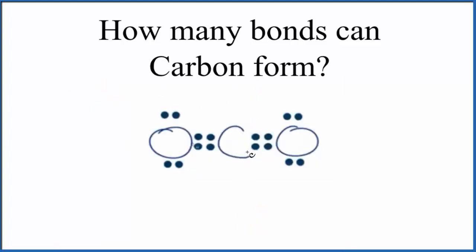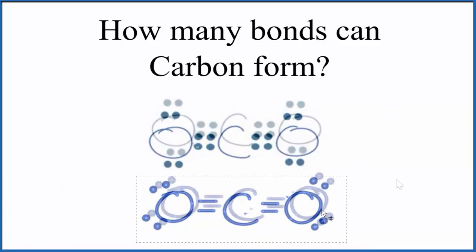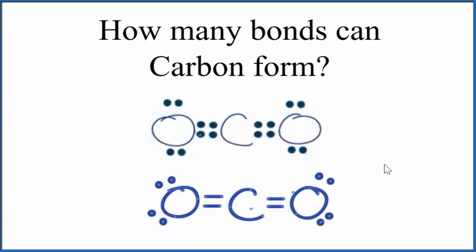Here with carbon dioxide, the carbon is sharing a pair of electrons with an oxygen here and the same over here. Each of them have eight, so they have octets—this is very stable. We could also write this this way. So does carbon have four bonds here? One, two, three, four. So it has four bonds.